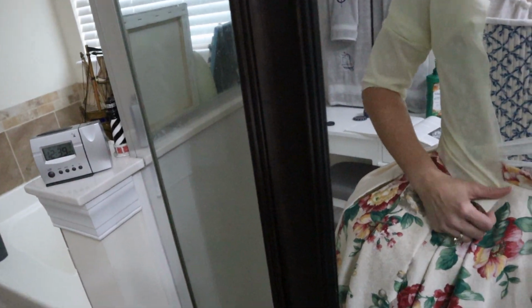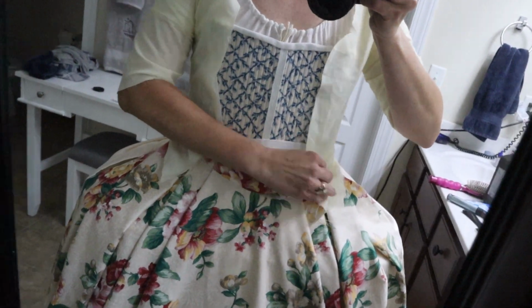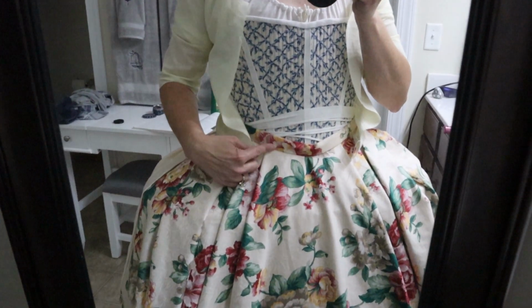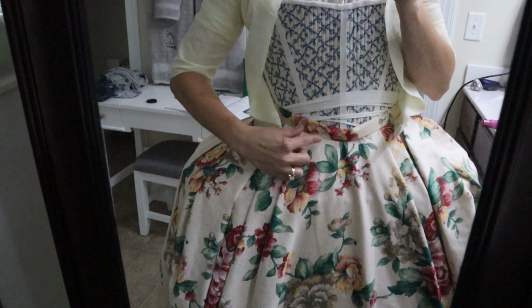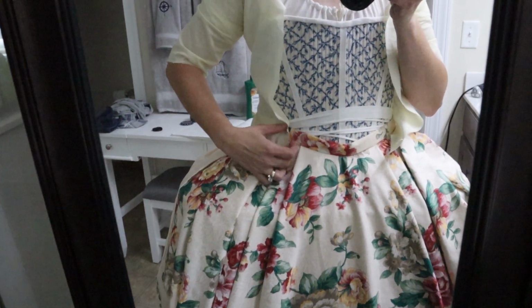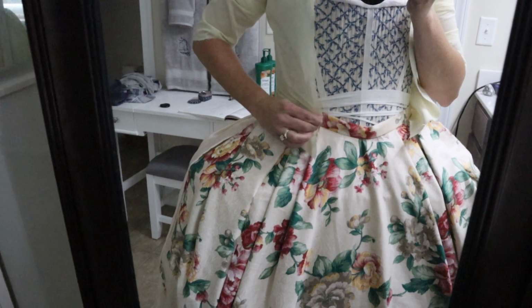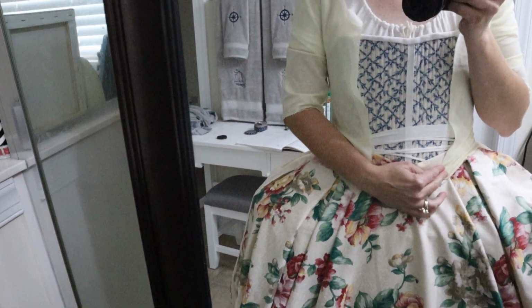I do feel like also that this needs to come in further. Based off of the image, it looks like the front comes down to like right about here-ish. And clearly I am not getting that. I mean, I'm close, but I have to really stretch it, and then I'm pulling this side when I do that. So again, it's close.